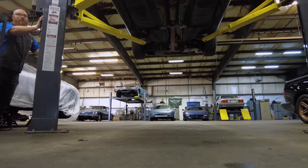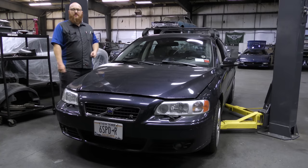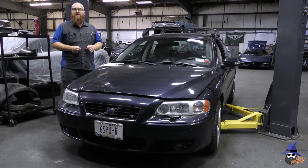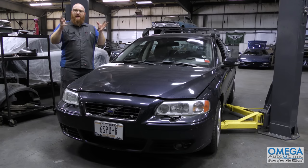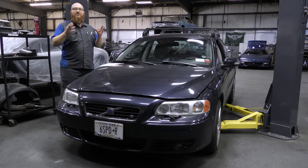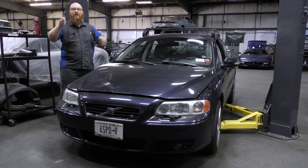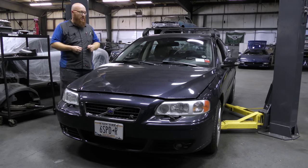On the surface it doesn't seem like it has a lot of issues, but it came in with a list of complaints and we have answers and costs for all of them. Keep in mind parts on a Volvo S60R are not cheap — they're going to be expensive. For example, there was a traction control warning on the dash that turned out to be the steering angle sensor — the clock spring behind the steering wheel. An OEM Volvo clock spring is four to five hundred dollars, plus labor and calibration — it's going to be easily seven to nine hundred dollars.